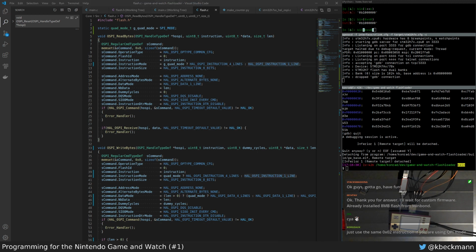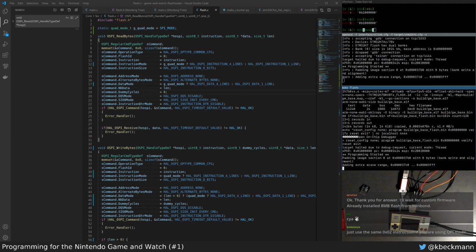Just use the same auto instruction if you're using QPrimer. Yeah, thanks. I've honestly never had to set up this kind of thing, so all of this is kind of new to me. Usually the low-level Flash stuff is taken care of by someone else when you work with stuff. For me, it's been like that. The really early bring-up stuff is usually already done whenever I start working with something. So this is a learning process for me as well. Yeah, we can try this, see if it works.